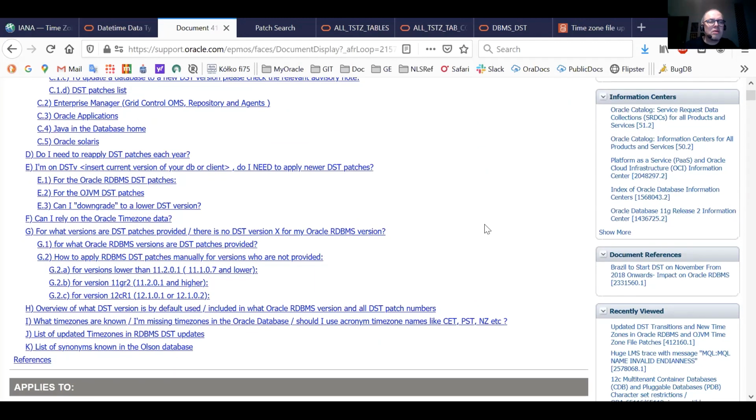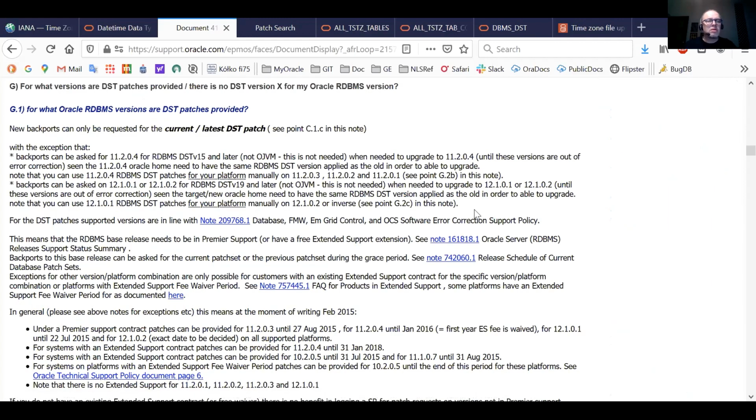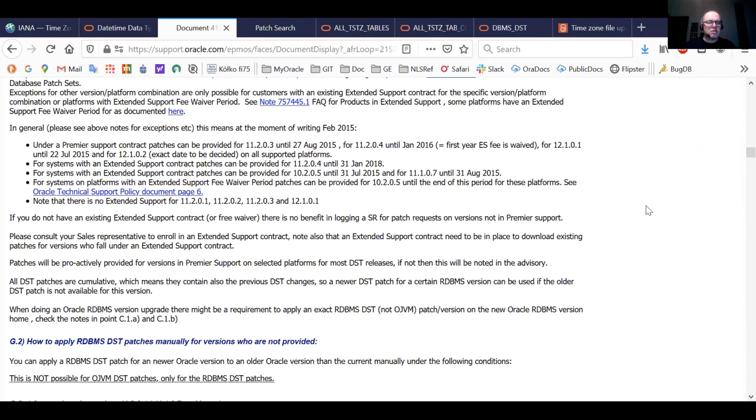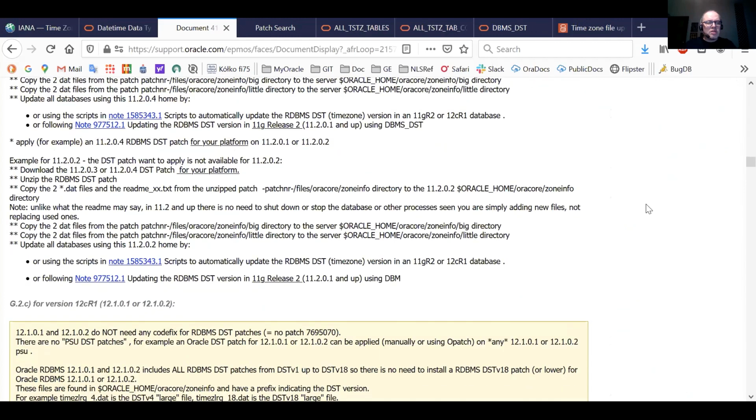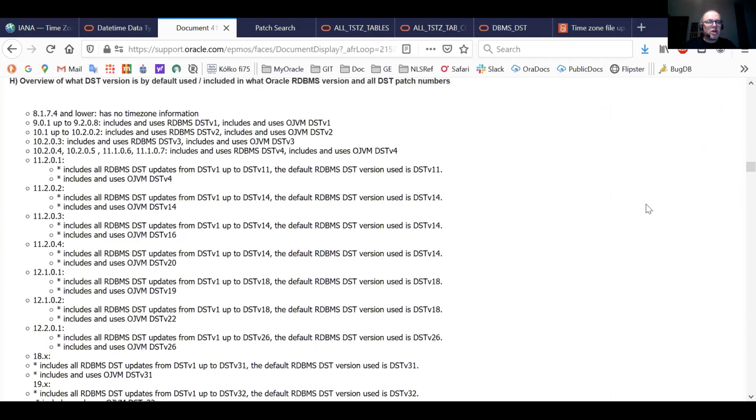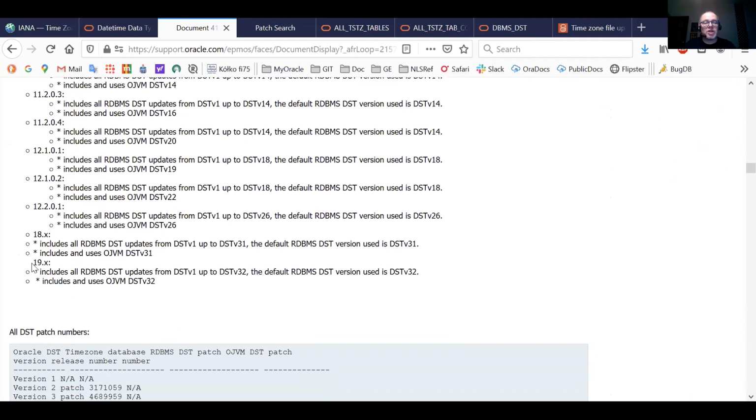Okay, so this note contains this information: an overview of what DST version is used by default, included in what Oracle RDBMS version, and you have this information up to 19.3.